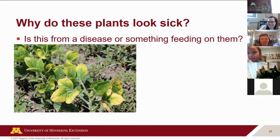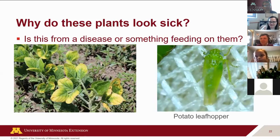That is possible! About three guesses say it's a disease, and one guess says it's feeding. Those guesses are pretty similar to what we'd see from a farmer who hasn't seen this before. It's actually an insect that caused this. Remember how some of those bugs can be like mosquitoes to plants? This is a very similar one where it was poking holes in the plant and sucking out the sap.